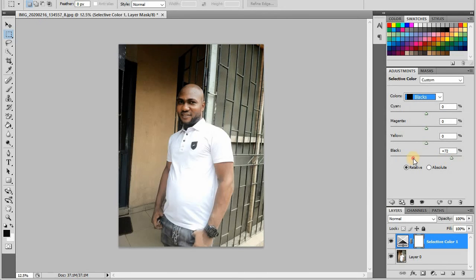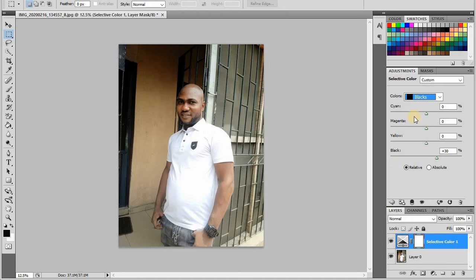Can you notice it? If you bring it all the way down, you see the picture has really changed drastically, and the black has really come to life in the photograph. It's a personal preference, so you have to adjust it to your liking. In my own case, I think I want to leave it here. I think I'm okay with this. Leave it here, then that's for that.